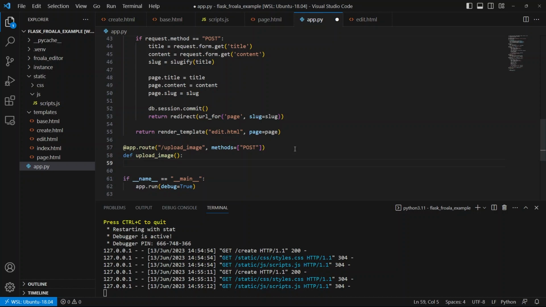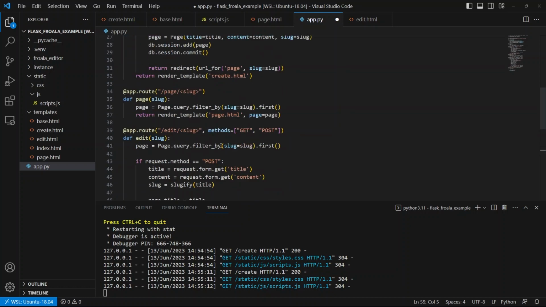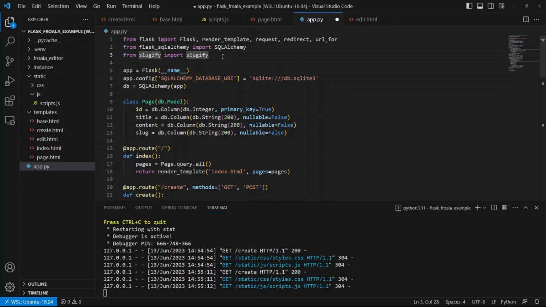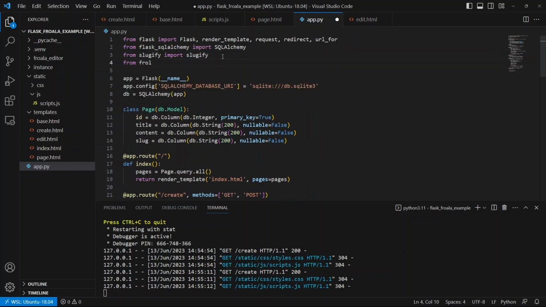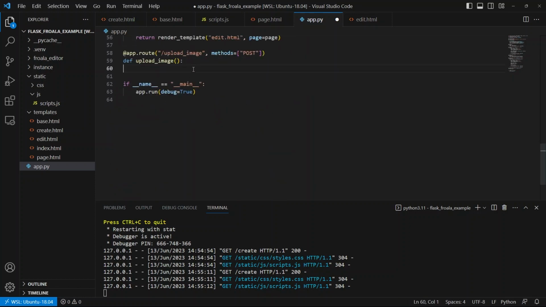And the idea here is I want to use something from the SDK to upload an image. So I need to import it first. I'll go up to the top, and I'll just say from froala_editor I want to import Image and FlaskAdapter. There are adapters for Pyramid and Django, but since I'm using Flask, I need the Flask adapter. And then I'll go back down to the routes, and I'm going to call Image.upload.